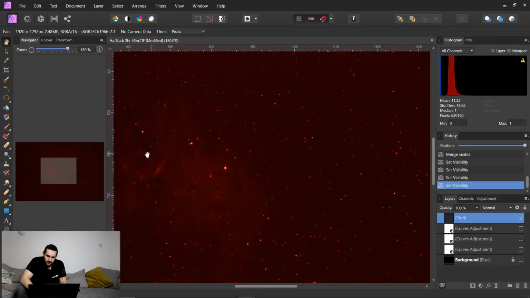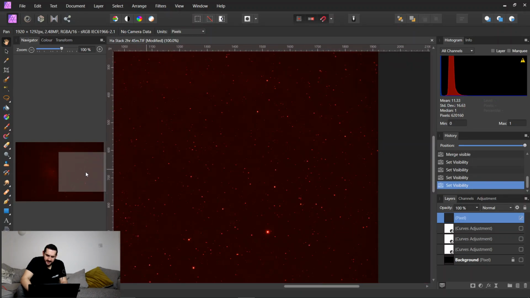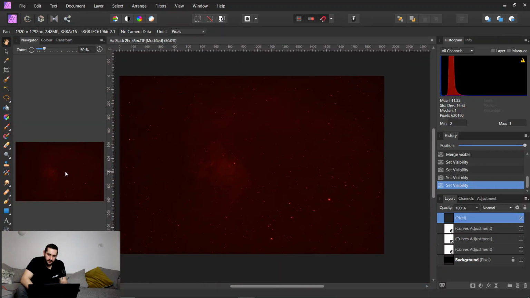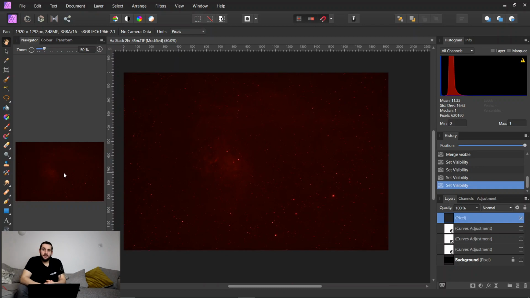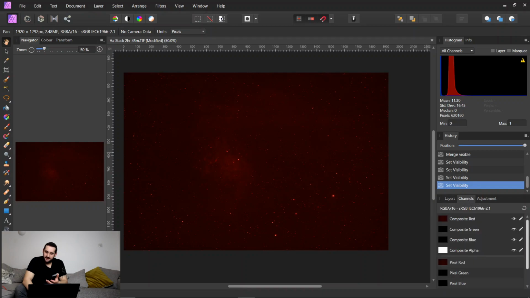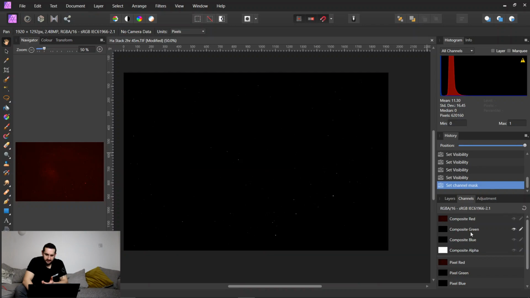Now, one difference is you can spot that this image is very red. The reason for this is because of where the data is on a narrowband hydrogen alpha image. If you look at the spectrum, then hydrogen alpha is up there in the red part of the image. Same with sulfur 2. Oxygen 3 and hydrogen beta are down towards the blue and cyan side. So it stands to reason that there's actually no data in the blue or green channels. And we can see that if we go to the blue channel, the green channel, nope.